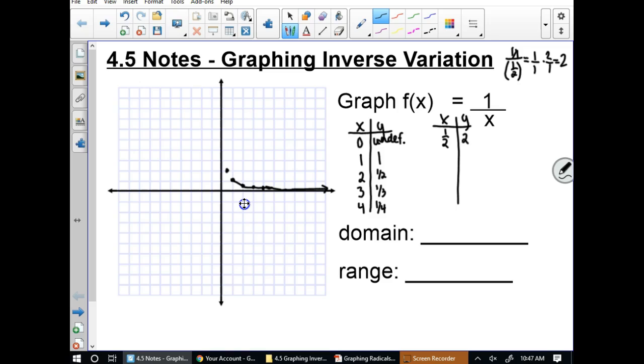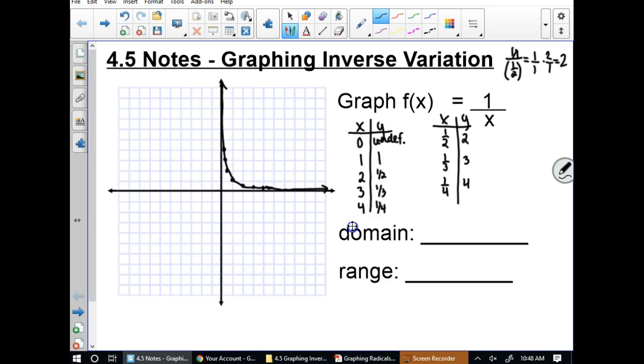It's going to be kind of similar, right? Because if I plug in 1/3, what do I get? 3. So like 1/3, which is hard to draw, is at 3. And 1/4 would be at 4. So the same thing kind of is going to happen here. As that x value gets closer and closer to 0, my numbers keep getting bigger and bigger, right? So right here, what we're going to do is we're going to make this go up, up, up, but it's never going to actually touch that line.